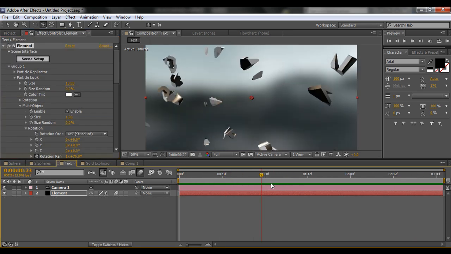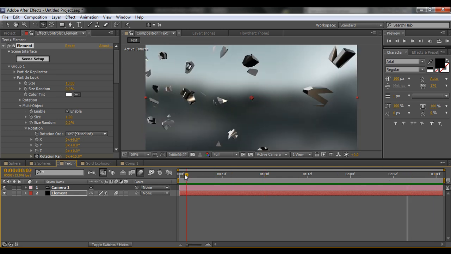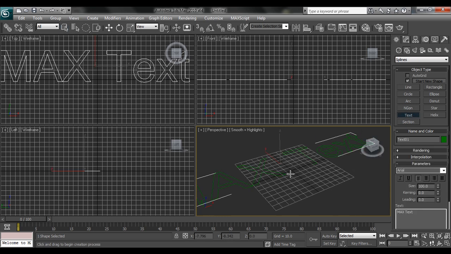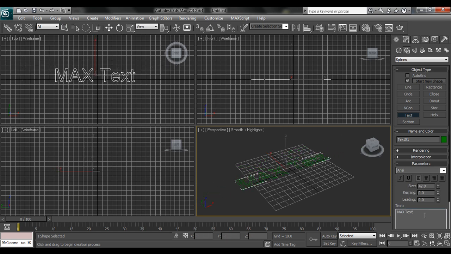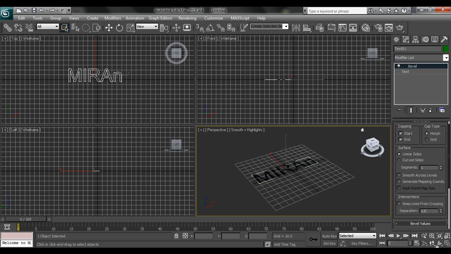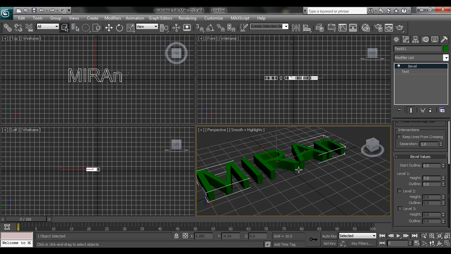Okay, so you can do this also with text. You know, it's like a text is coming up to pieces, and there we go. So you can just go in here, 3ds Max, delete that sphere, and in the, I don't know what this is called, shapes, and just zoom in here. Select text and just click somewhere and just turn that down the size. Type in whatever you want and go to the modify tab and click on modify list, and you can see bevel here. Just click that and you got some options here. And level 1, you just want to increase the height, you know, just like extruding the text.